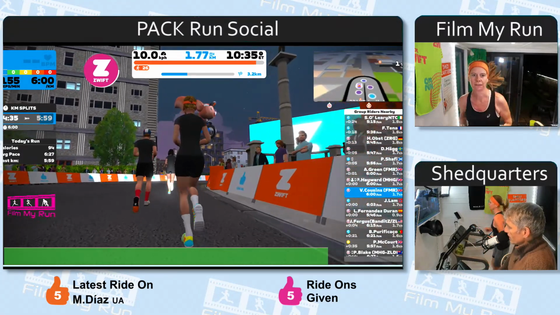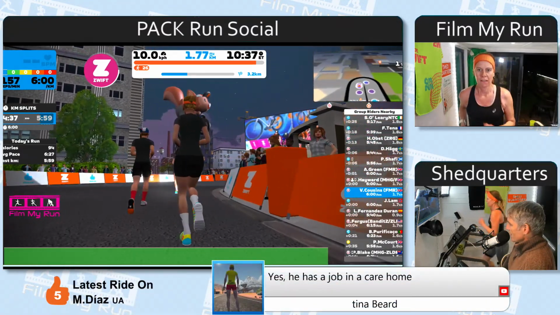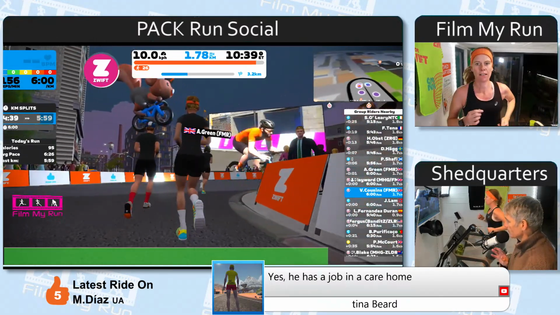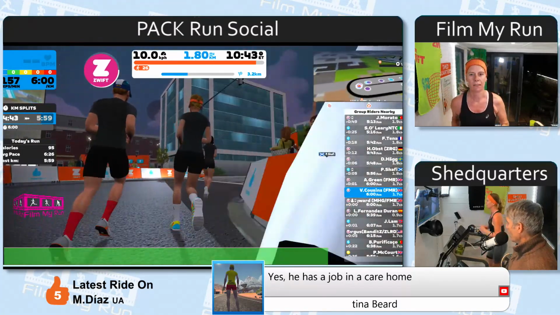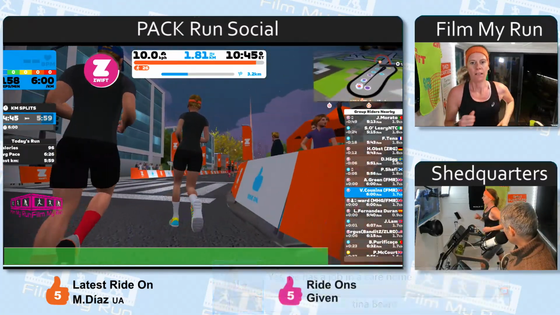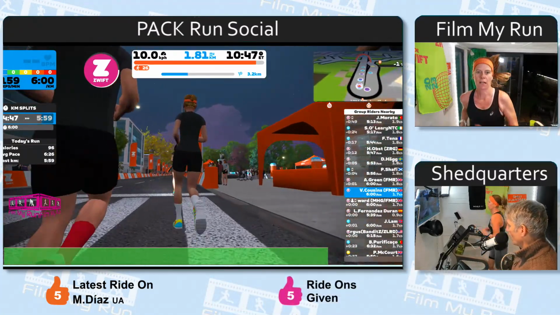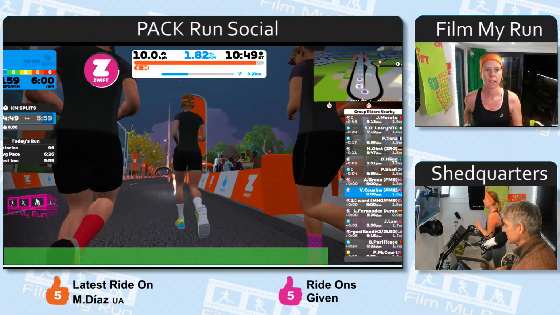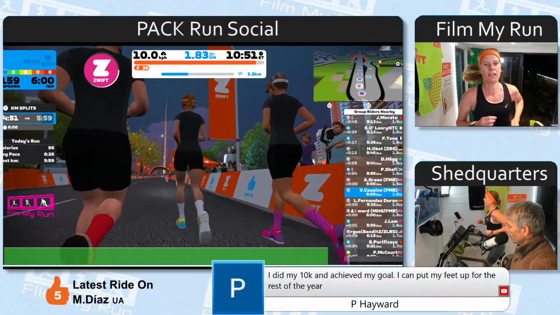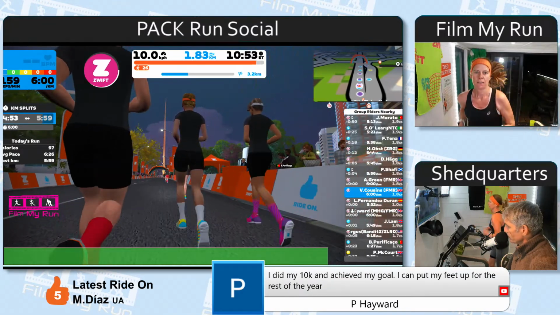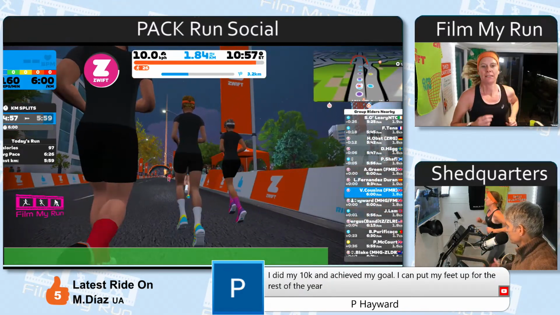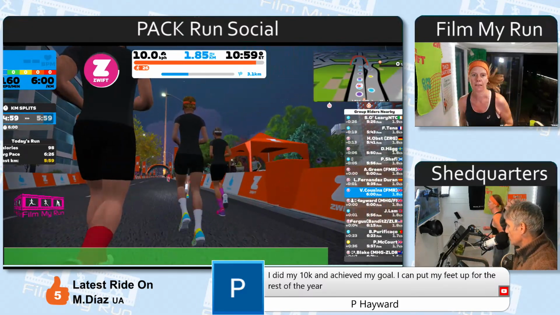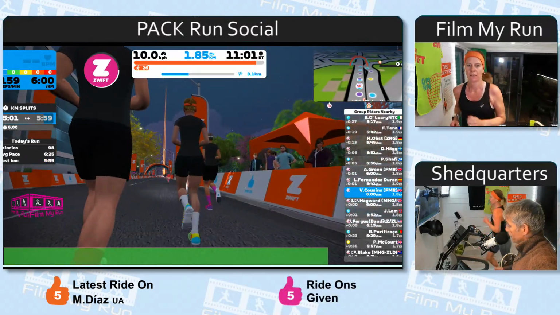Neil Messenger, hello Neil. He says, Stephen, is anyone doing Beachy Head? Yes, so I'm doing Beachy Head. Amy Green is doing Beachy Head. Is Jeff Partridge doing Beachy Head? Sebastian is doing Beachy Head. So there will be a Zwift meetup, Neil. So if you're up for Beachy Head, come and join us, sign up and get your name down, and come and join us down in Eastbourne for the Beachy Head Marathon in a few weeks' time.